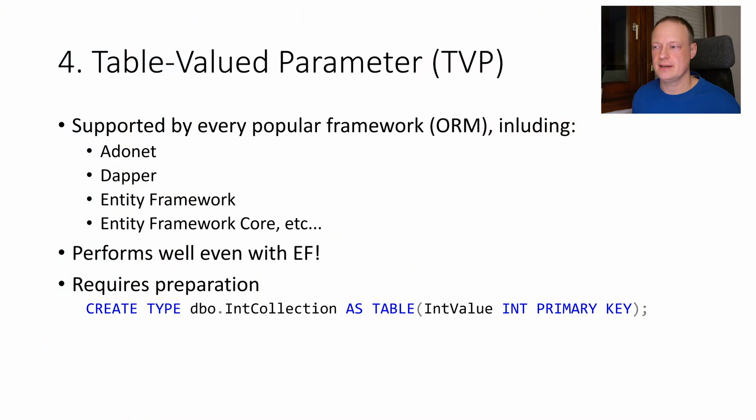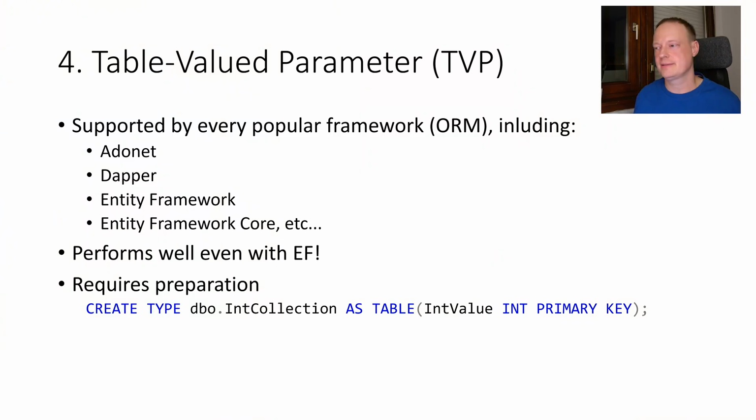flawless. It requires a bit of preparation, which is a type. We need to create a type inside the database. That type is an array type, a table type. And it is best practice to name it according to data type, because we want to reuse that type. We want it to be reusable.